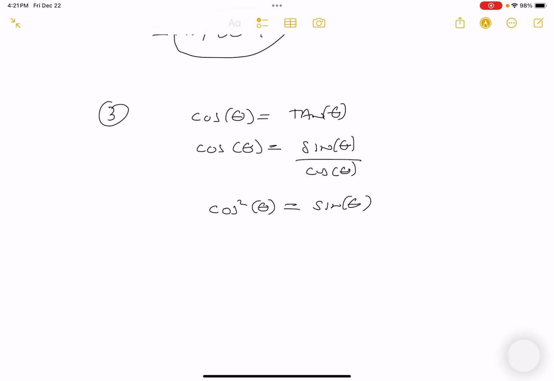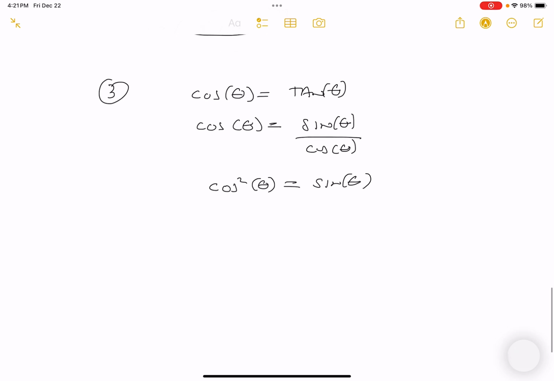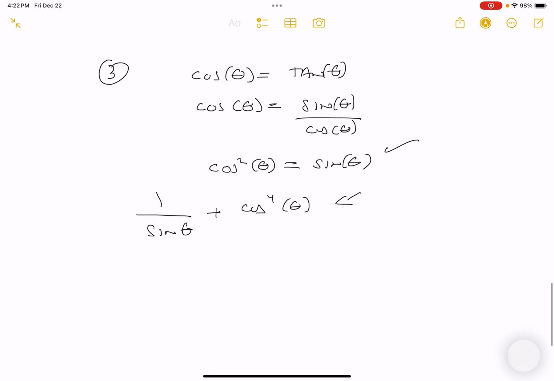So what do they want me to do? What is the value? Let me write this over here. They're asking me this: 1 over sine theta plus cosine 4 theta. They're asking for that, all right? Now the question is, I don't know what that is. So I'm going to use this to try to figure out what this is. And the way to do that, I guess, one thing I could write down, now look at this, step by step.